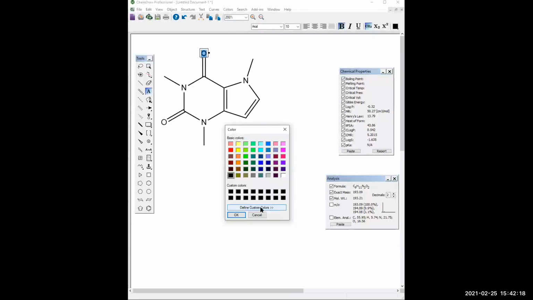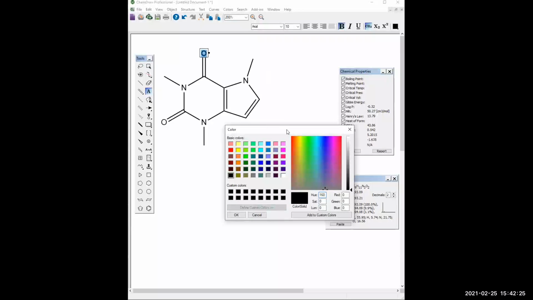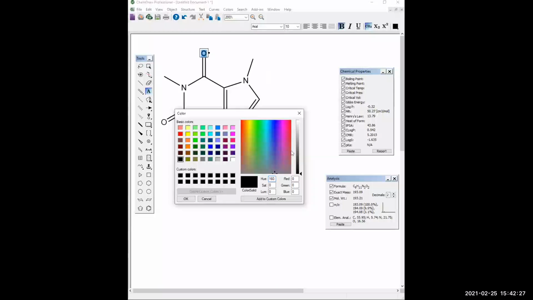If you want to define, say, a custom color, if you want something that's kind of a shade in between, you can define custom colors, and it gives you your nice color window where you can pick what hues that you want, different saturations. You can actually type in your red, green, blue, if you want to really get specific.